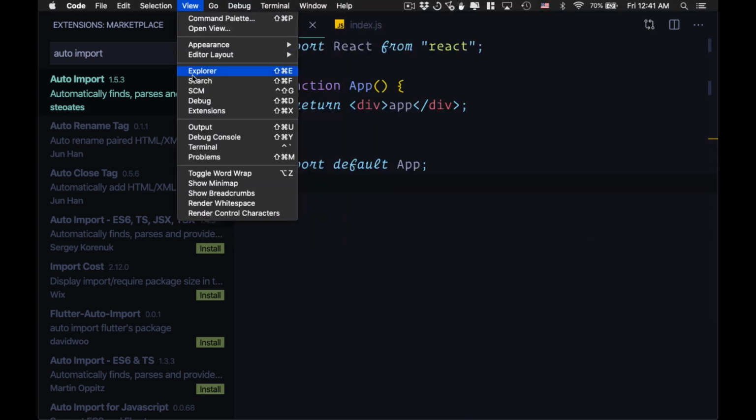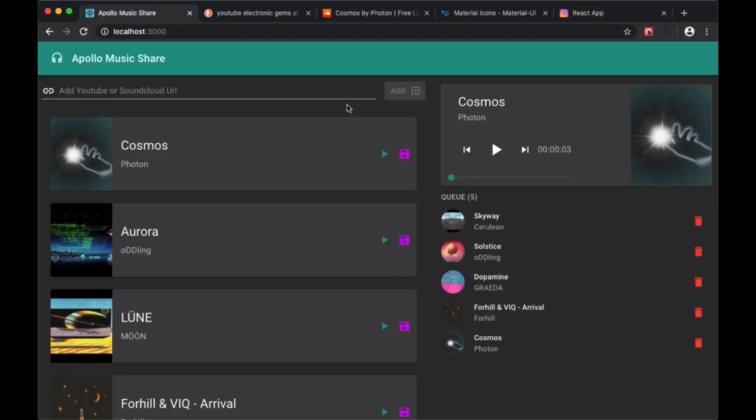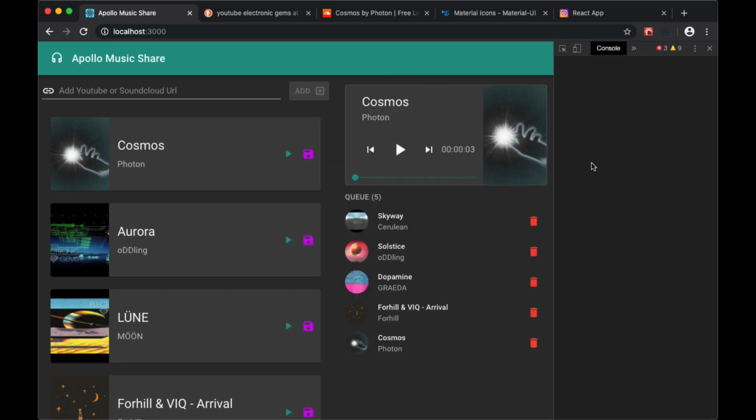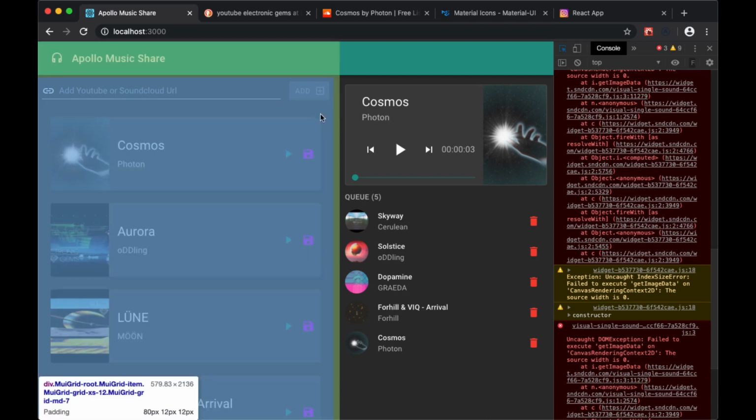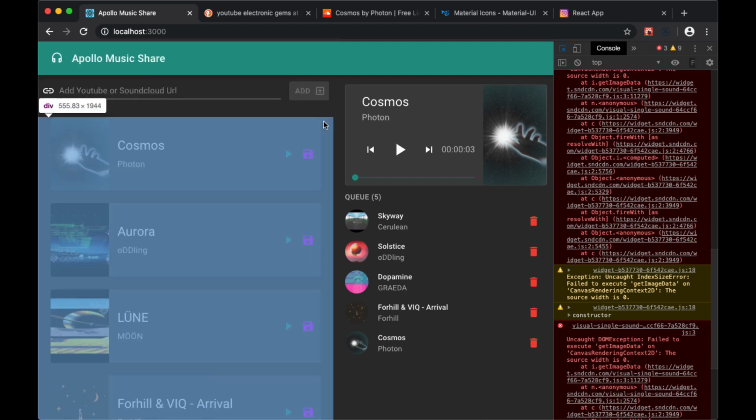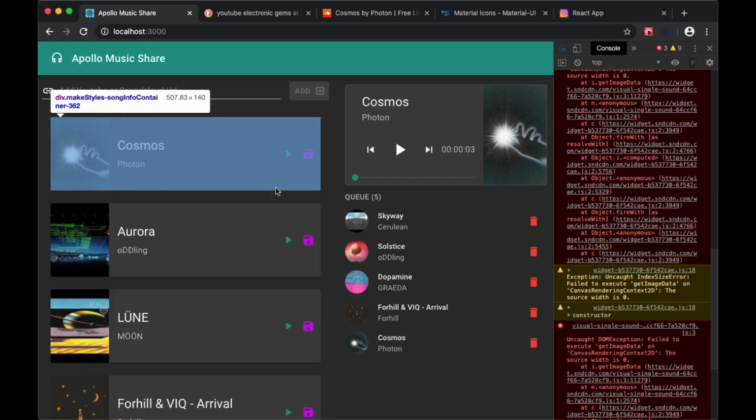So now we can begin figuring out how we're going to structure our app. Let's take a look at our completed app, and we can break down all the different components that we're going to be using. Our component files are going to consist of the following. It's going to consist of a header component up at the top. It's going to be fixed to the top. Underneath, on the left-hand side, we're going to have our area where we can add a song. This is going to be called our add song component. Underneath that is going to be a song list composed of individual song components.